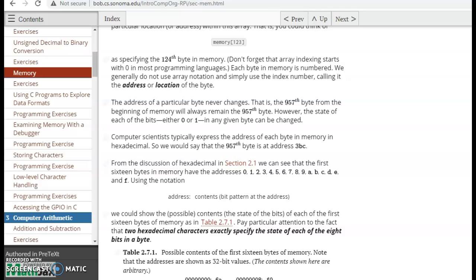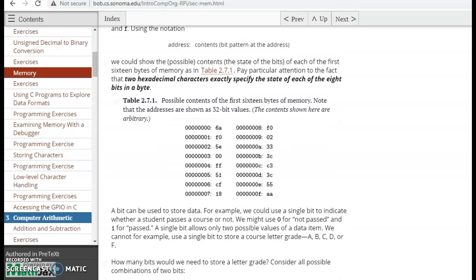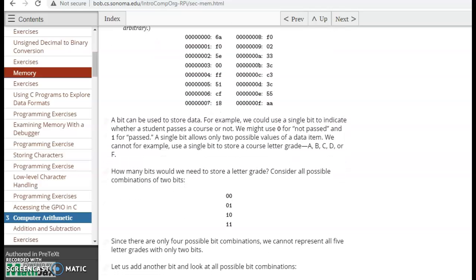The address of a byte will never change, but we pull the value out and use it within the program. All of this plays into us being able to learn assembly, where we talk in terms of hexadecimal. That's one shortcut that assembly was able to put in. Instead of having to talk to a computer in its language directly, ones and zeros, we can at least talk to it in the language of hexadecimal, so we can use those digits to represent memory locations, since there are literally millions of them and we don't want big long strings of ones and zeros.